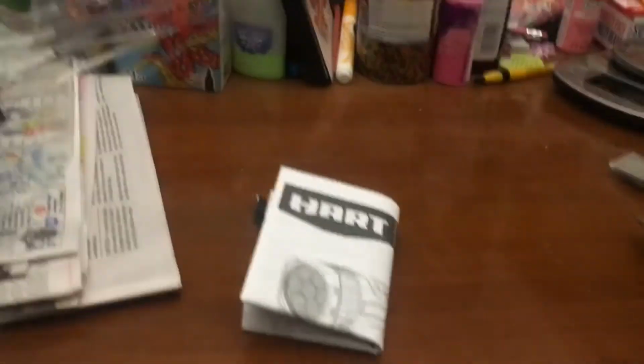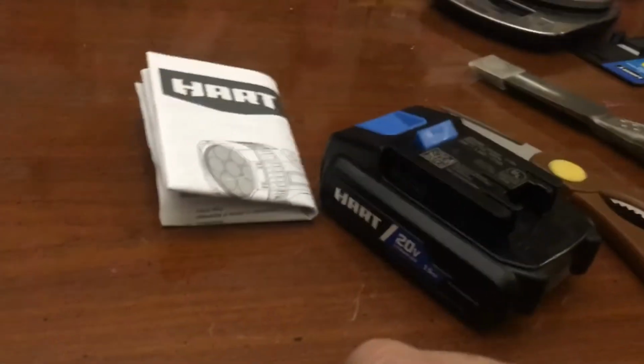I guess, if you got the Hart system. And is it worth 40? No. Hell no. No. I can't even add anything in there. No. That is not worth $40. No. 20? 20 is iffy. 20 is iffy. Not worth 40. Hell no. It is pretty damn bright, but 40, no. Alrighty then.